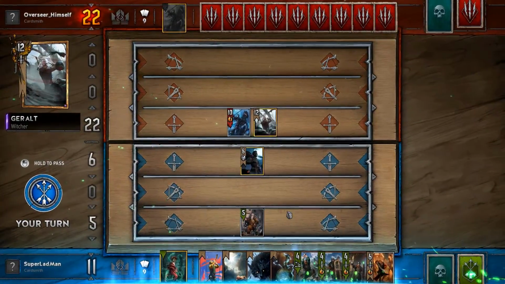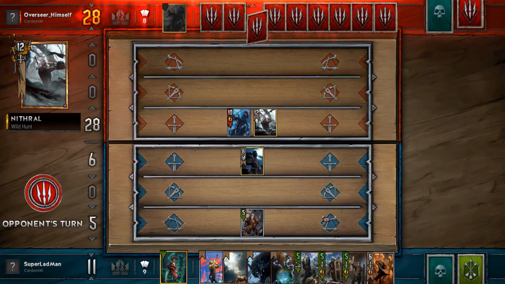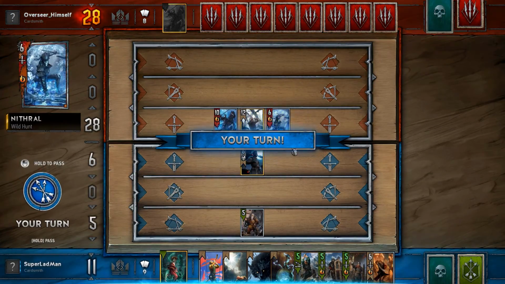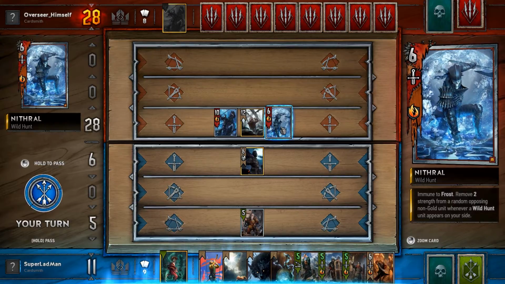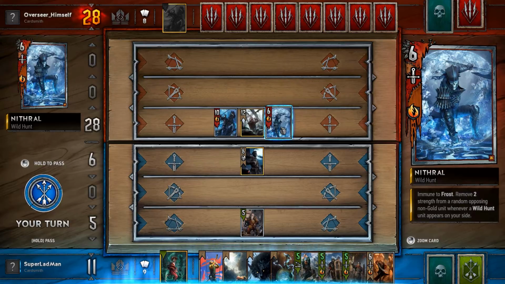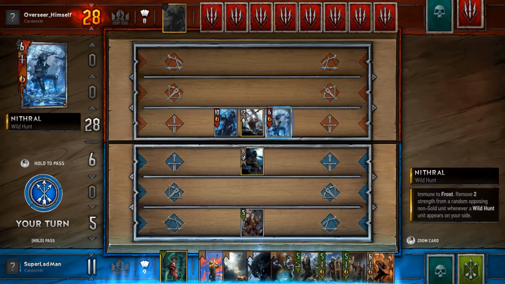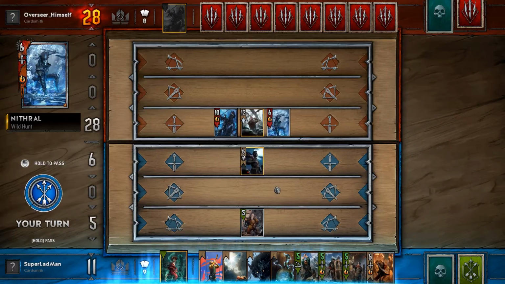Scoia'tael is going to give 1 strength to every single one of our dwarves in our deck. Yeah. So with Nithral, this is quite clearly a weather-focused deck. I don't think we want to commit to this round and try to win it, because he's essentially just going to frost the front row and start using Nithral to wipe our board clear.